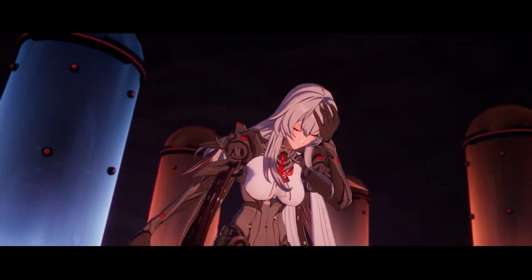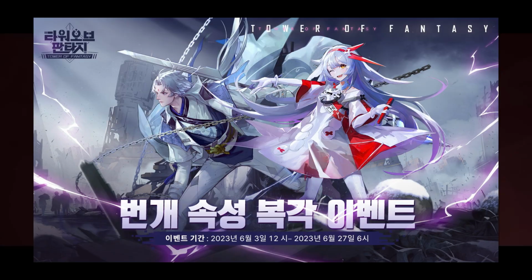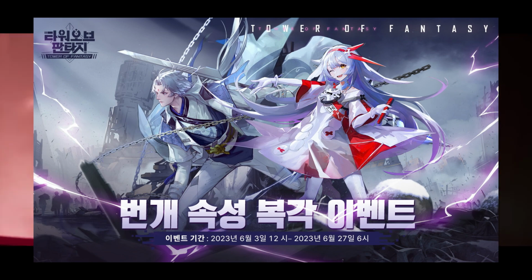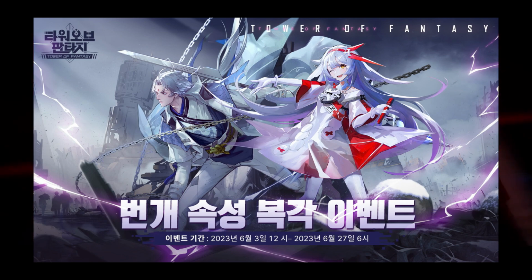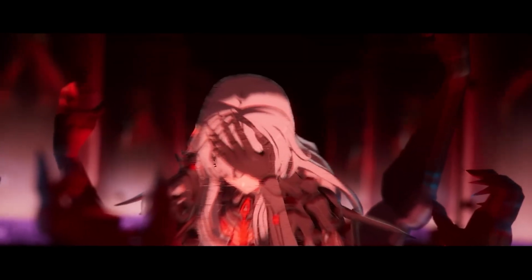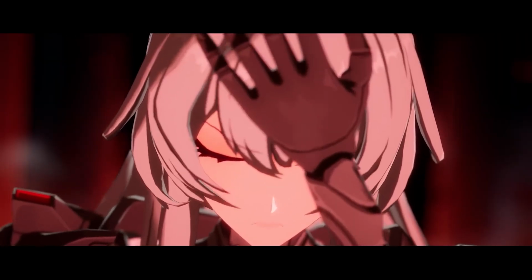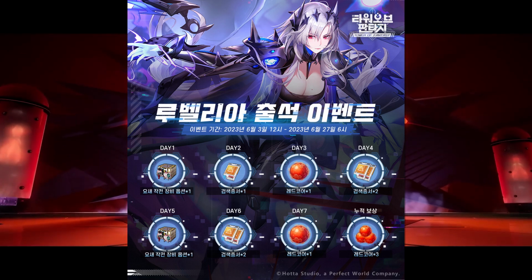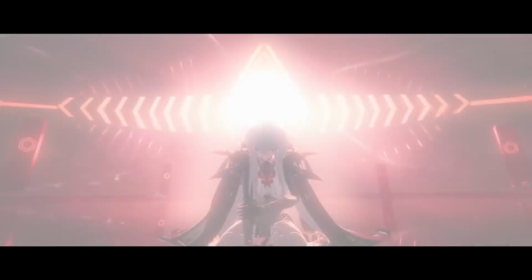But with the release, we also get reruns. So Fenrir and Tion are rerunning at the same time, and they're going to last all the way up to June 27th, which should be a day before the next patch starts. But that's not all that we get. Once Rubilia comes out, we also get another supply run to where we can get Golden Gear Selector boxes, Red Nucleus, and a few proof of purchases.